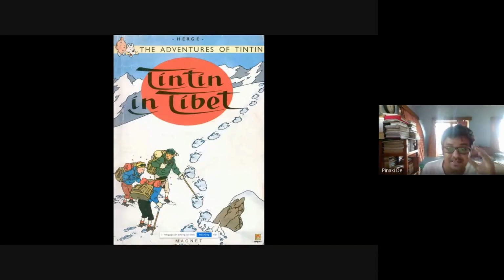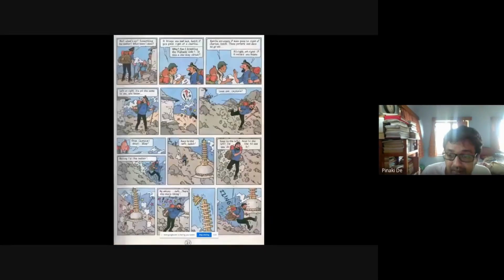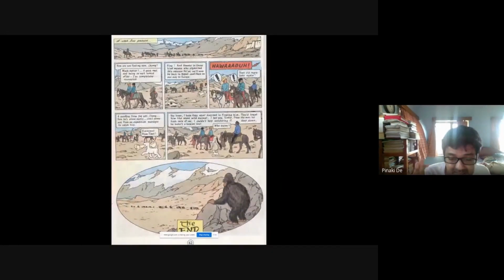So if you look at Tintin in Tibet, and this is the beginning of Tintin in Tibet, remember the earlier panel is not shown. It shows Tintin traveling. Why? Because it is the journey of Tintin, and he is facing us. Can you see? So Tintin is facing us. The first panel of Tintin is facing us. And if you look at the last panel of the book, Tintin is going away. Tintin is moving away from us, and Yeti is staring at them.